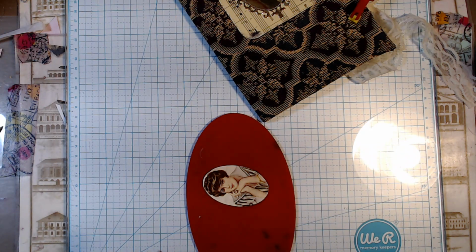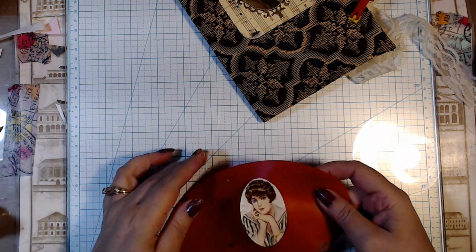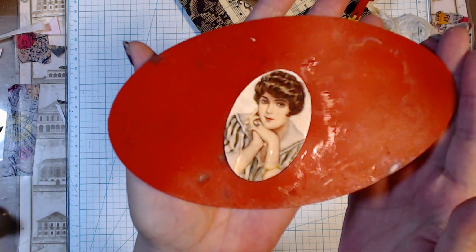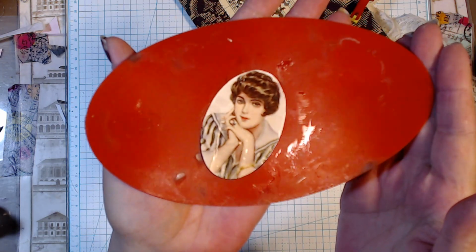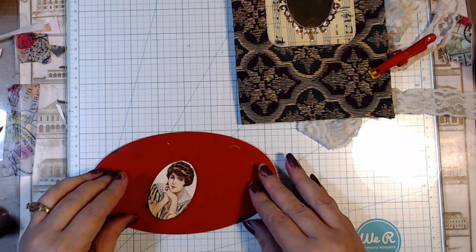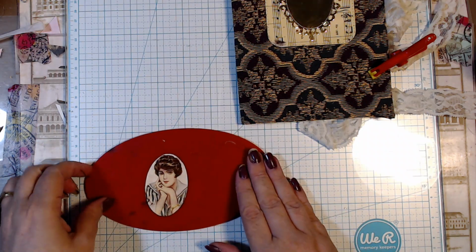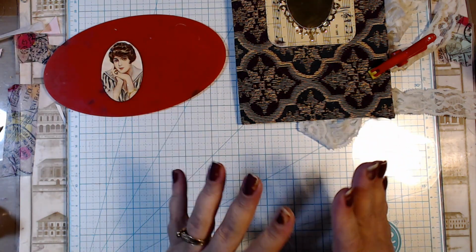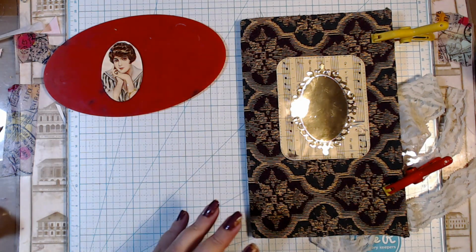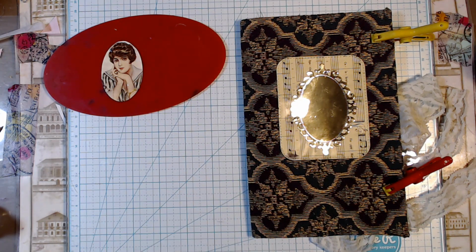She's looking very pretty, I think. Pick her up. What do you guys think? And she's shiny. And then she's going to go on our mirror as soon as she's dry. So that's going to be the start of our cover. I don't know if I'm going to put the other piece on or not. I haven't decided that yet. Could be a little much.